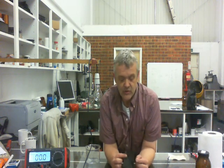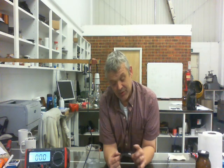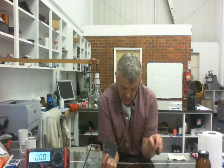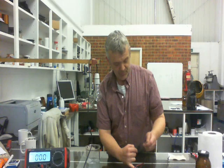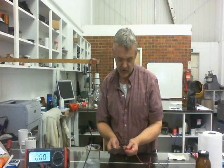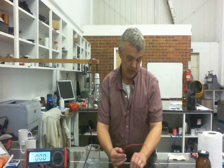Now whenever you do something like this, you always get various comments on how it must be a battery. So what we've got here is quite simply a piece of plastic. That plastic has got ink on it, and the ink has been dried in a magnetic field to make sure that we've got lines. Now without a doubt, this is going to be a pretty poor performer, because the lines are going to represent a serious resistance to anything that can happen in there. But what we're really doing is proving a point of principle before we move on.